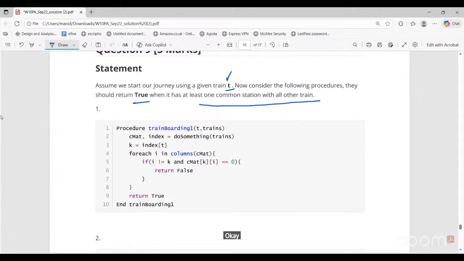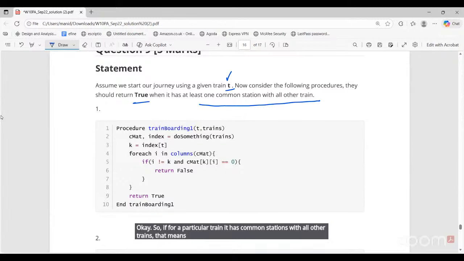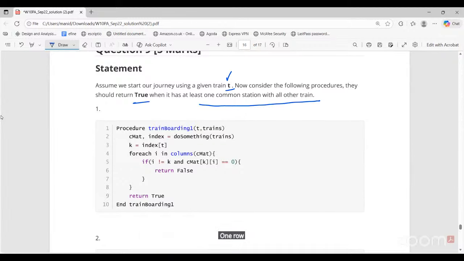So if a particular train has common stations with all other trains, that means one row will be entirely full of ones, right? What this asks us to do is check that a particular train T has at least one station in common with every other train. Then only the procedure will return true.